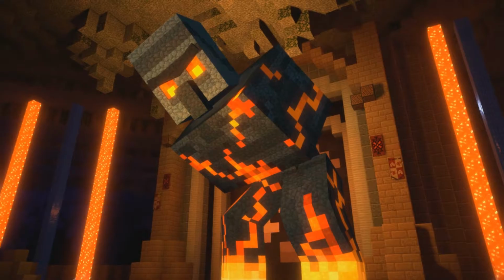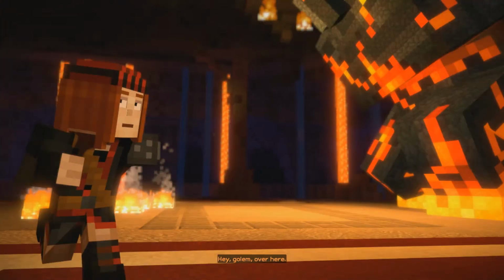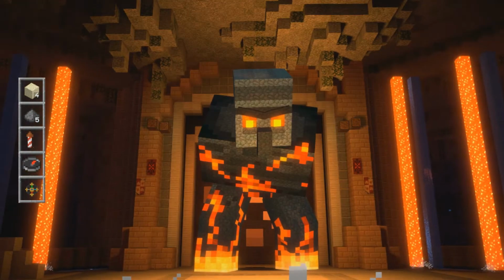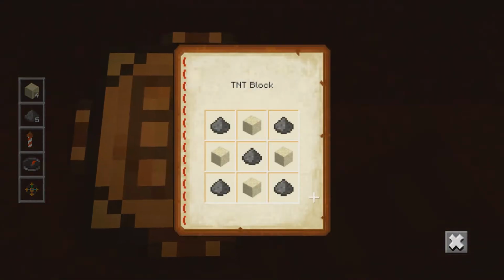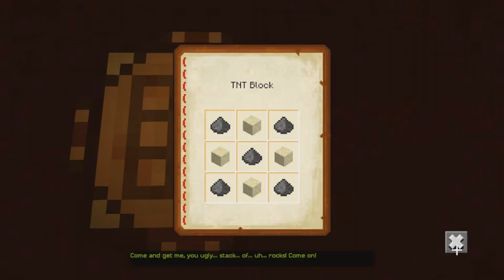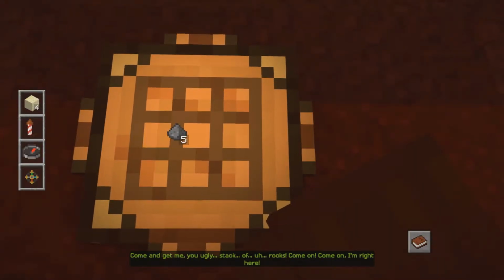There we go, we got the 4 sand blocks. Hey, Golem! Over here! Oh, yes, what are we crafting? We're crafting a TNT block. Gunpowder and sand. Come on! Come on, I'm right here!